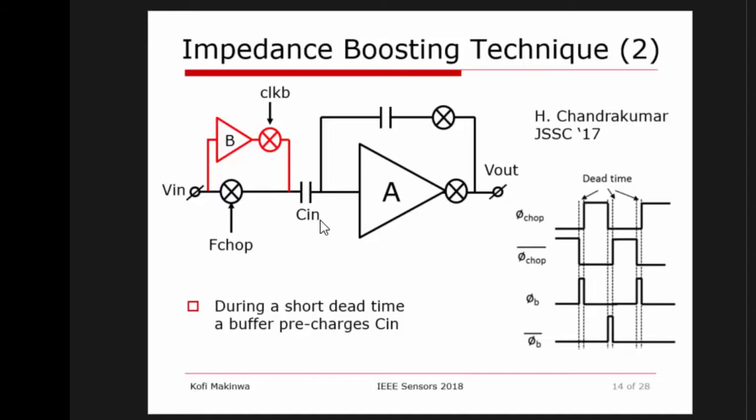The benefit of this is that, first of all, you are completely free from stability issues, so you don't have to worry about that. And this buffer can be very simple because it doesn't have to charge this capacitor precisely. It just has to charge it approximately to the right value, because in the end, you are still going to connect the capacitor back to the input signal, right? So, I forgot to say that during the dead time, if you look at the switching, these choppers are fully open. So during the dead time, the signal goes like this. The capacitance is roughly charged, and during the majority of the time, it's connected to the input signal. So any errors caused by the buffers will eventually be canceled.